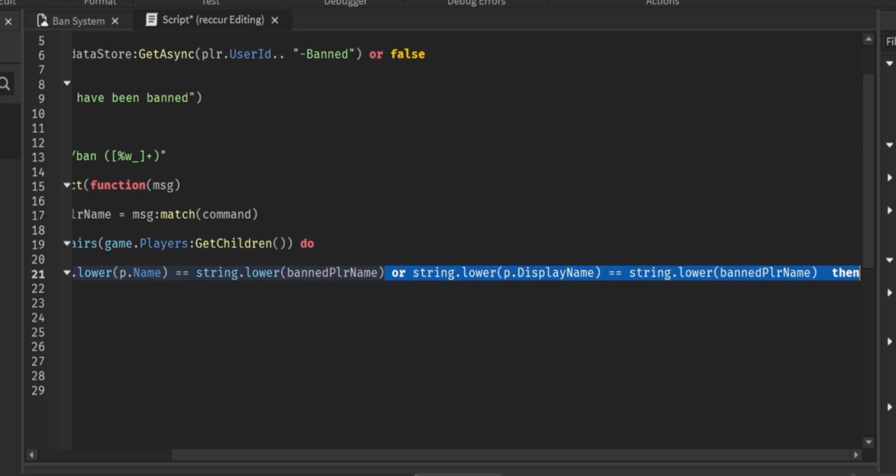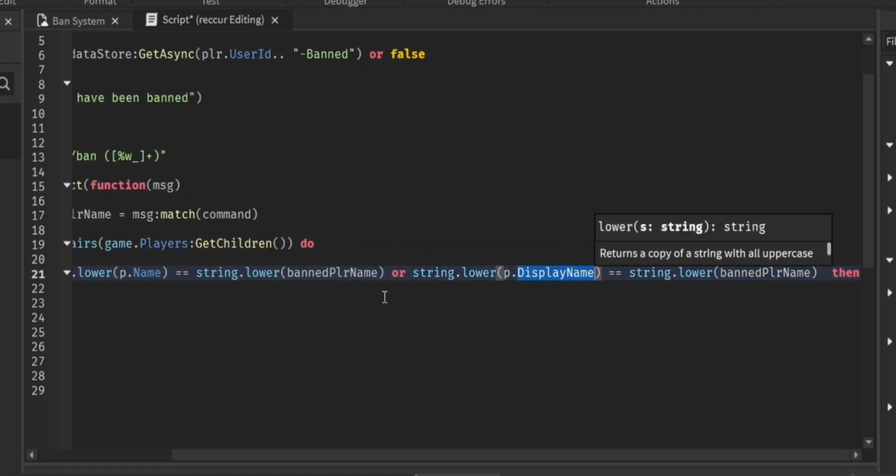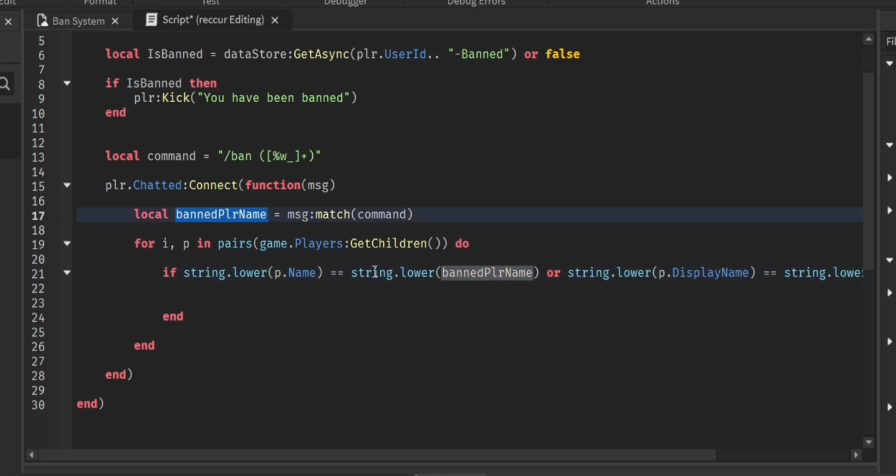So you can remove this, or actually I think it would be safer to remove this, or if you want to add this just for convenience, you can use the display name. It's really up to you. If you know there's not going to be a lot of people in your game, it's okay to have this. If there's going to be a ton of people, there might be a likelihood of you banning the wrong person, but whatever. So all this does is check the server for the player that you're trying to ban.